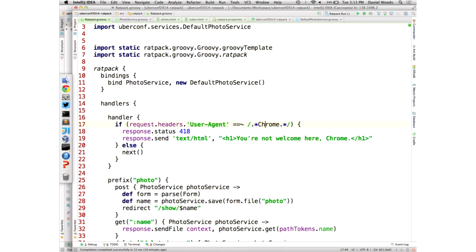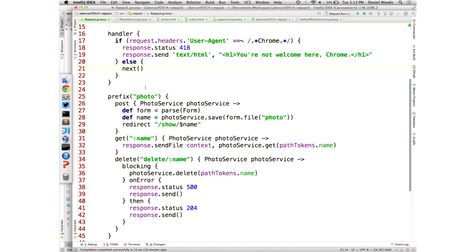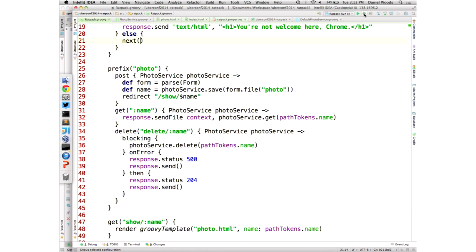In the case where it's not Chrome, then we're going to say, OK, you're good to go. You've made it, right? So we're treating this handler like a filter. And we're saying, well, we want you to be able to move on to the next one now. And if the next one matches, we want that to be able to process accordingly. So you can chain sort of an infinite number of these together.